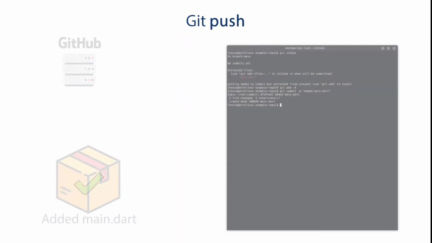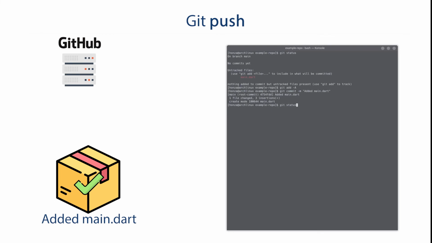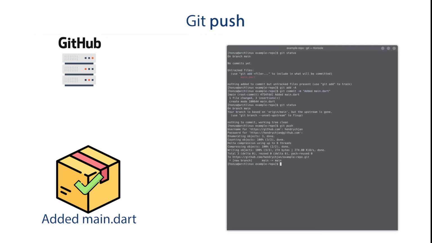We can again check the status with git status. We can see that there is a commit ready, like a box waiting to be shipped. So let's ship it with git push. We are now sending the commit from our local computer to the remote server, so we have to authenticate ourselves. That's gonna be the same like when we cloned the repo, so let's just again enter a username and our token instead of a password. Hit enter and it is done.